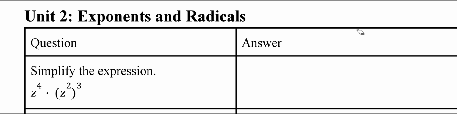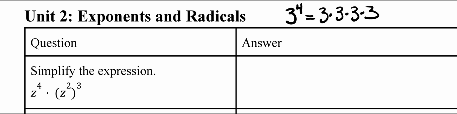But when you have exponents, that's repeated multiplication. So 3 to the 4th power, or 3 raised to the 4th power. We say raised because of how we write it there. That's repeated multiplication. And so this is not 3 plus 3 plus 3 plus 3. This is 3 times 3 times 3 times 3, and there I have 3 written 4 times. This in fact would be equal to 81. 3 times 3 is 9, and 3 times 3 is 9, and 9 times 9 is 81.